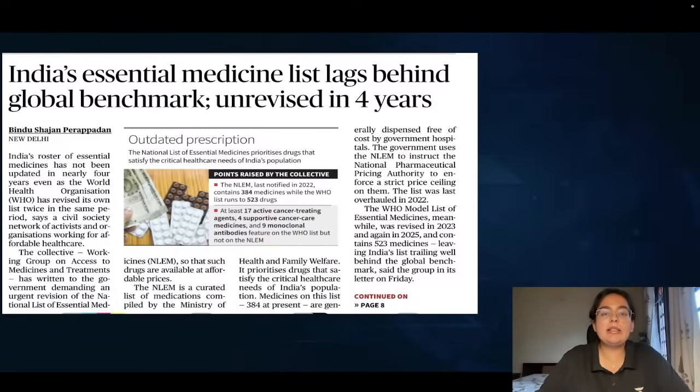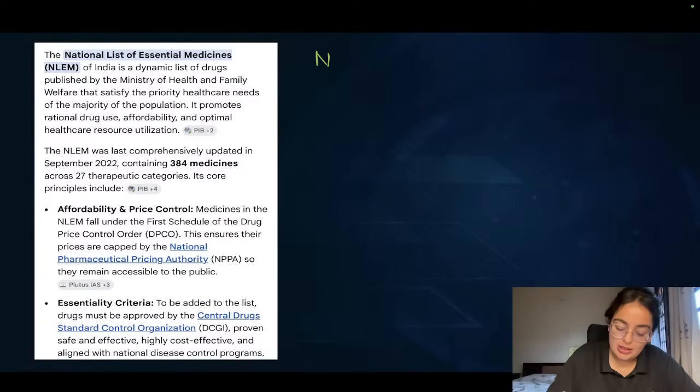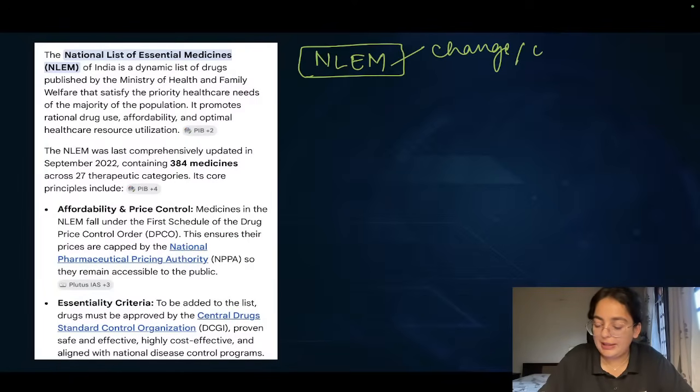India's essential medicine list lags behind global benchmark. It has not been revised in the last 4 years. First and foremost, let's understand what the national list of essential medicines is. Now, the national list of essential medicines is a list that is subject to change. We keep updating it time and again, right?